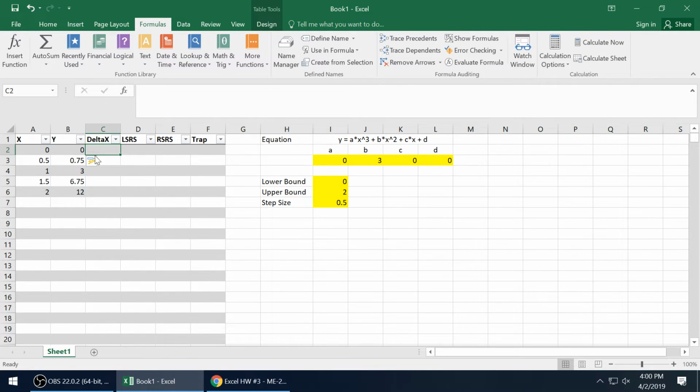Okay, so far so good. Now delta x needs to output the value between this current x and the previous x. So what I want is nothing in the first cell, and then in the second cell, I want it to return a value of 0.5. I know that because we're taking 0.5 minus 0. And then in row 3, I want it to output 0.5, because that's the value between 1 and 0.5. How could I write a function that outputs the value of our current x minus the previous x, except for the first row where it returns blank? Any ideas?